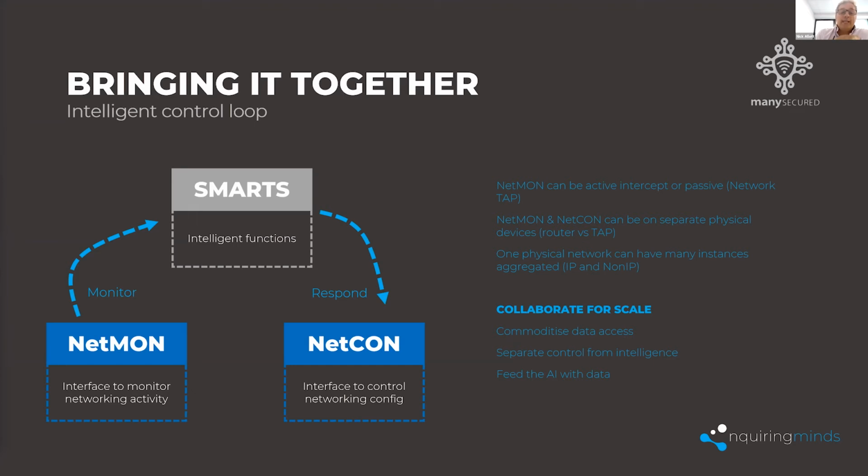So again, as with many collaborative initiatives, we're trying not to be too restrictive in terms of how this stuff is deployed and implemented, because we need to give people scope for innovation. But we're trying to define the methods and the protocols such that they're clean, as simple as possible, and can be implemented in one of n number of ways. And we've also already got evidence that that's doable. And then, as I said earlier, although we're focusing principally on IP networks, the concept of NetMon and NetCon can be implemented on a SCADA network, on a LoRa network. We just need to get the abstractions of the definition of activity and device rights.